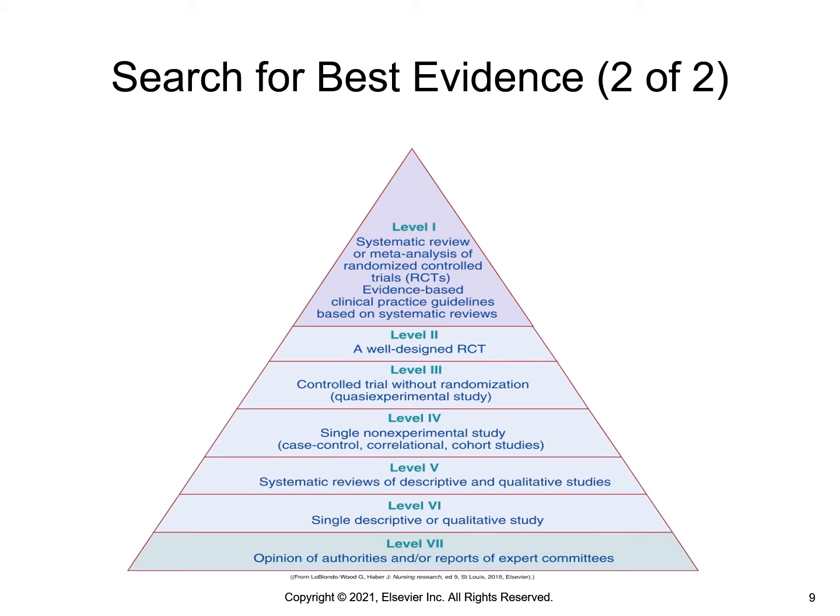When we're looking at best practice and finding the best evidence for our research, when you look at this figure, you will note levels of evidence, and you will note that it is a hierarchy of evidence. The level of rigor, or the amount of confidence that a nurse has in the findings of the study, decreases as we go down that pyramid. So when we're looking at the articles that we have found, we want to make sure that they are level 1 articles.